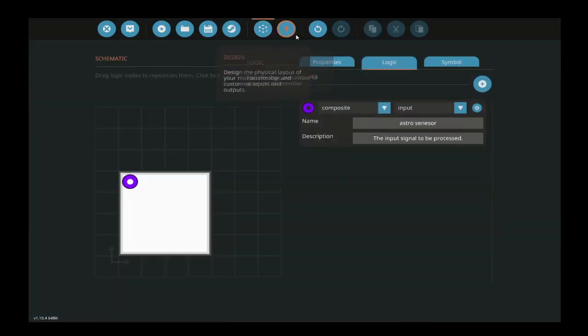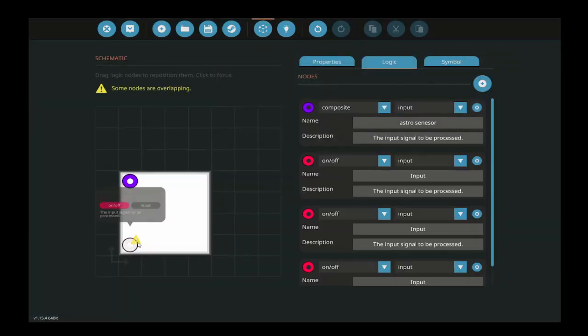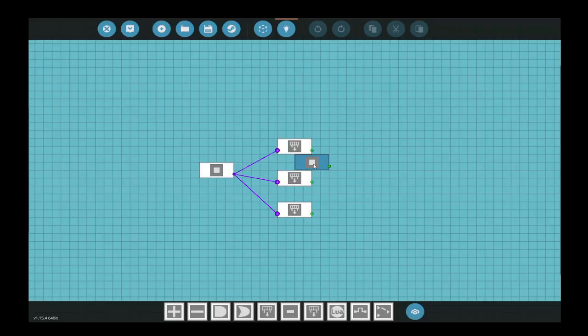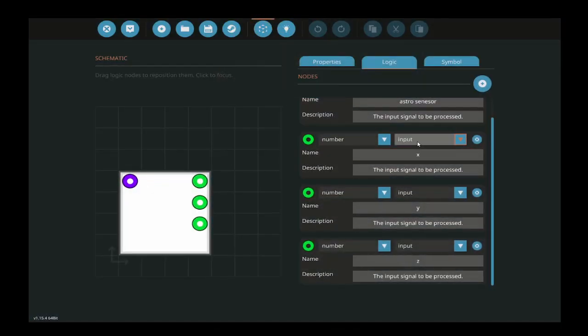All right, and then we need 3 outputs. Number, output. This will be X. This will be Y. This will be Z. All right, and then that needs to be output.